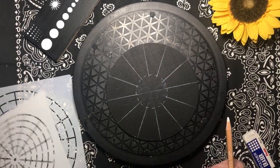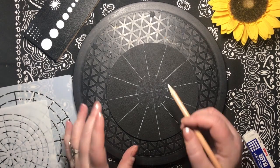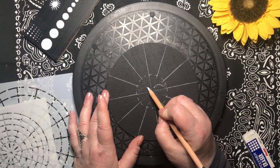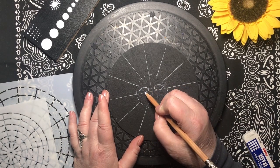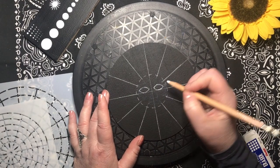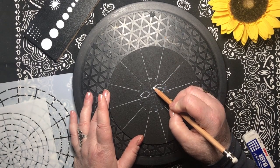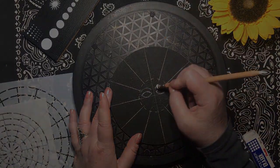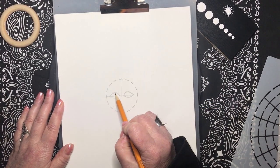To begin, let's add 2 lines to divide the face into 4 equal parts. When drawing facial features, I find the easiest way to make them even on each side is to draw the first line on one side, then mirror that on the other side, and then go back and add the next part and mirror that, and keep going back and forth each step of the way. Here's a quick illustration because it was hard to capture on the camera with my hand covering where I'm drawing.